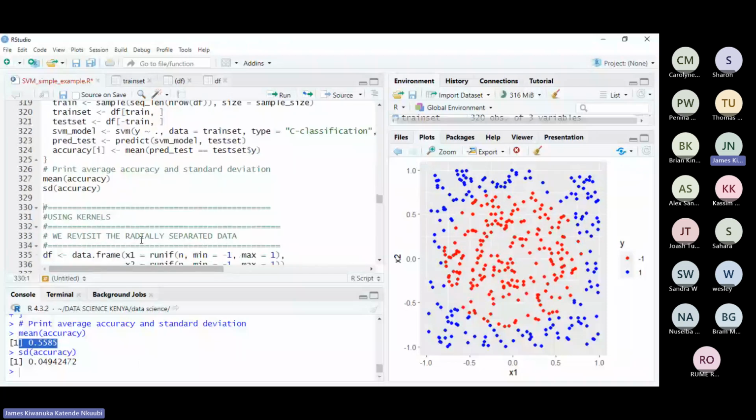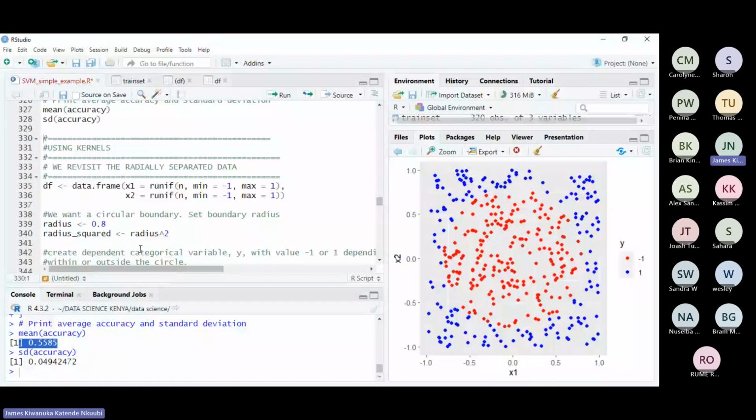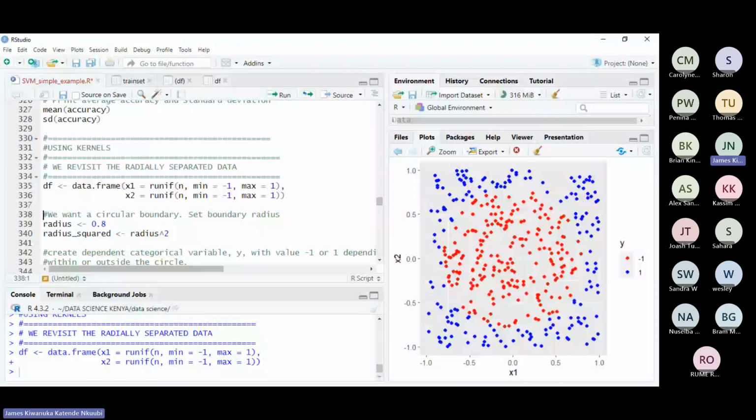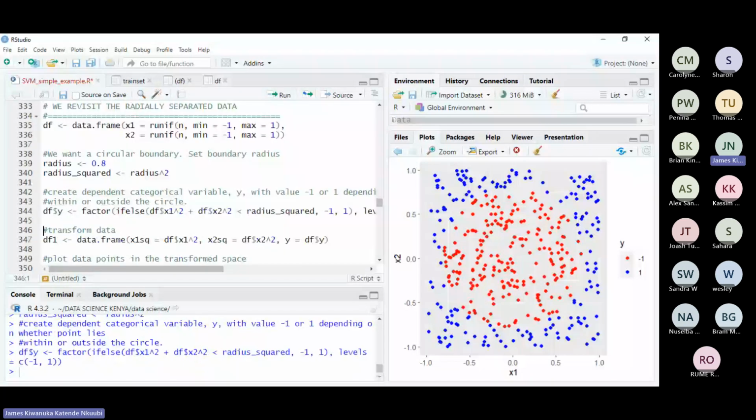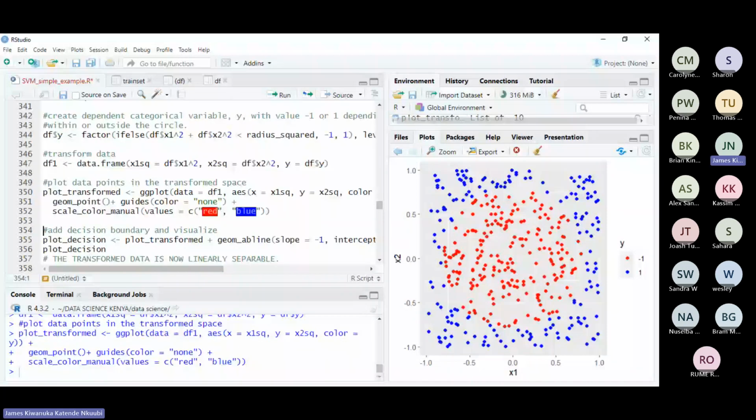So we can revisit the same data. Here we are redoing the data because, like I said, if you're teaching, you may want to start from somewhere in the middle, which forces you to reproduce some of the data. So I'll just reproduce the same data and then transform the data.